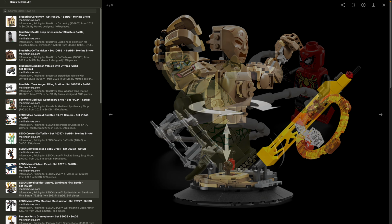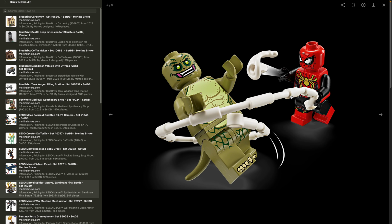And there is an interesting piece. So please keep me honest here in the comment section. I haven't checked New Elementary or any of these outlets who know more about this stuff than I do. But for me, I've never seen this piece that Spidey is using before. This is his spider web, right? And looks pretty cool. And as you can see in this picture, also a bit better, the lizard dude also has a nice tail.